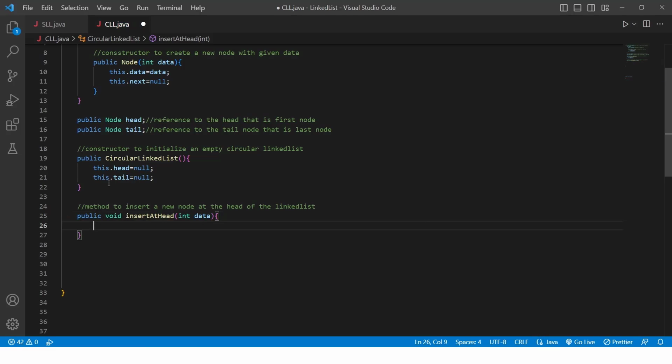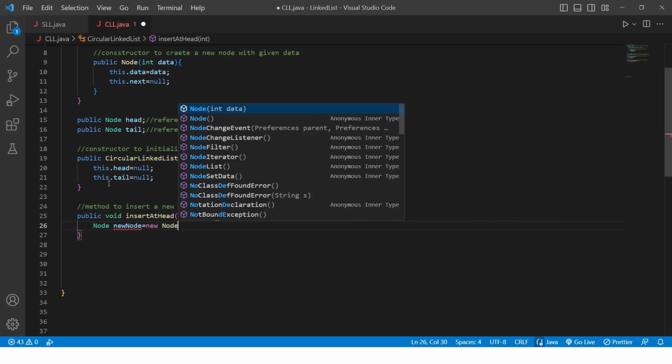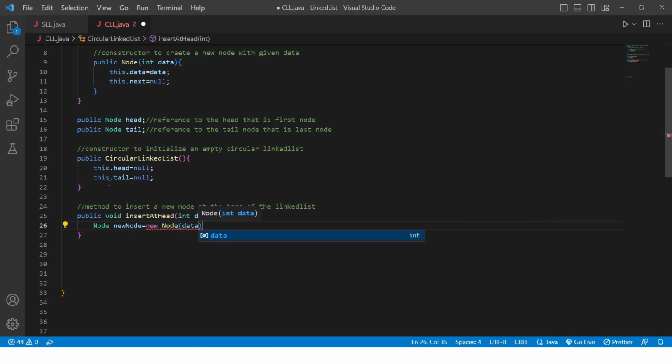Now I'll create the node: Node newNode equals new Node, and I'm going to pass data in it. So this is the creation of the new node.